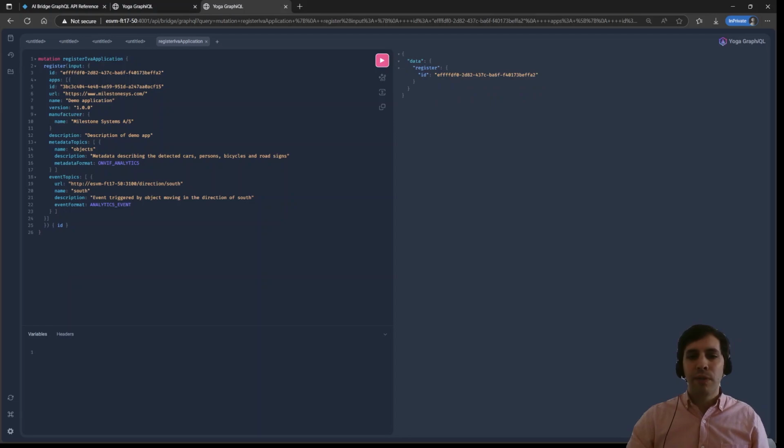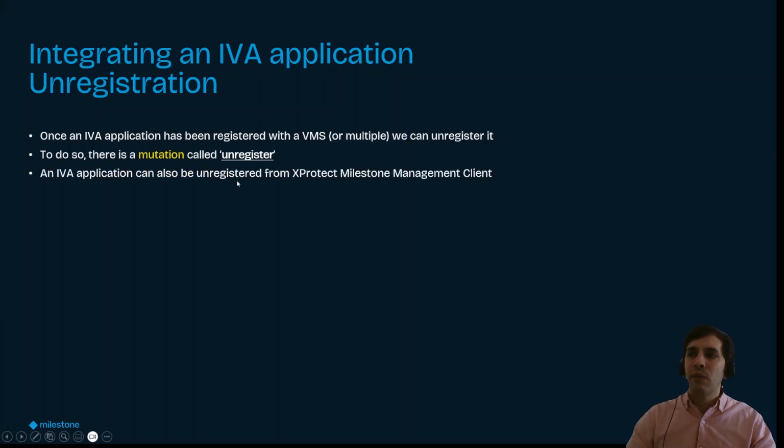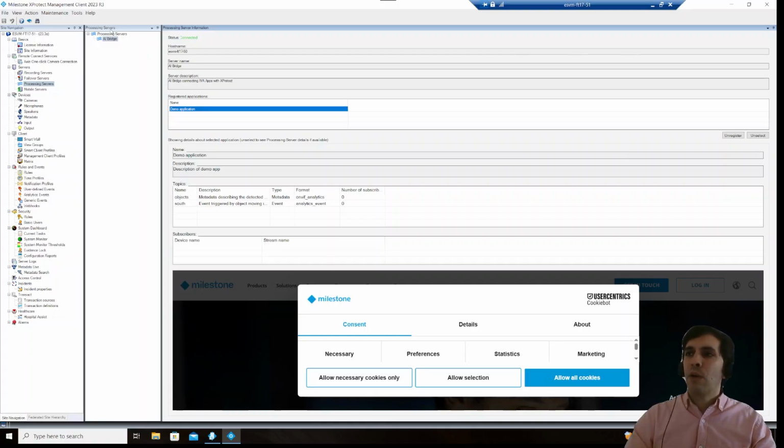And I'm doing this because apart from the mutation strategy, we also allowed an IVA application to be unregistered from XProtect Management Client. How can this be done? Let's see. Once we are in Milestone Management Client and we have installed the Processing Server plugin, we select the Milestone AI Bridge that we want to unregister an application from.